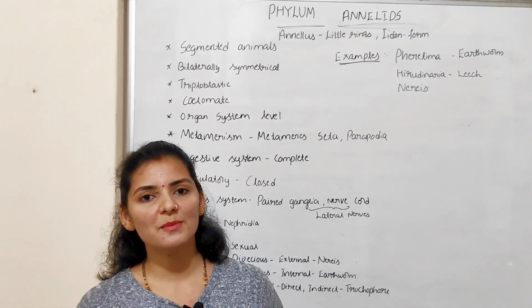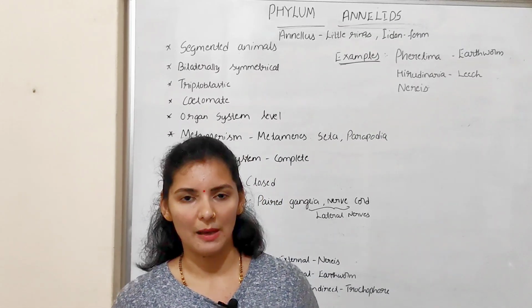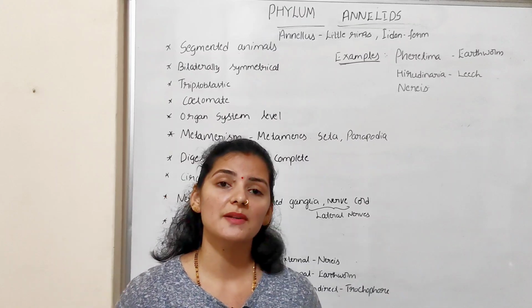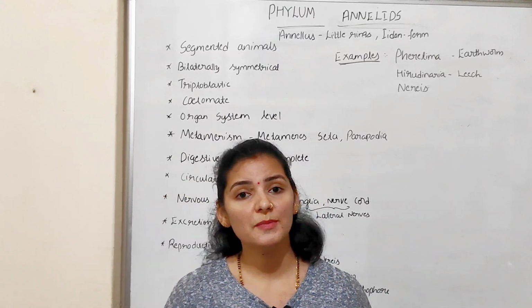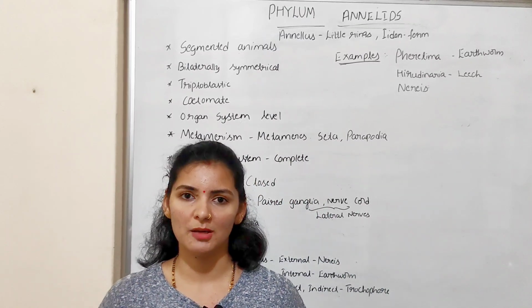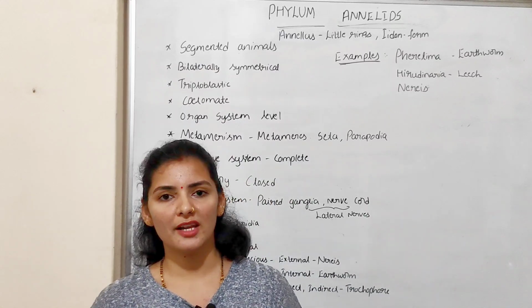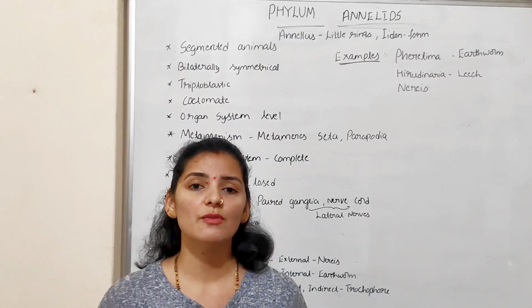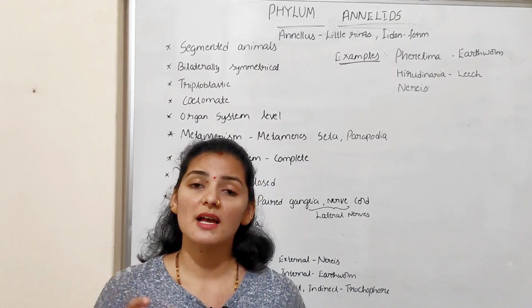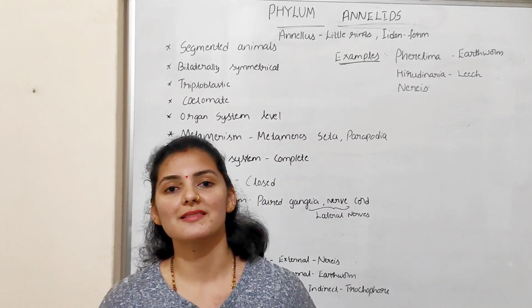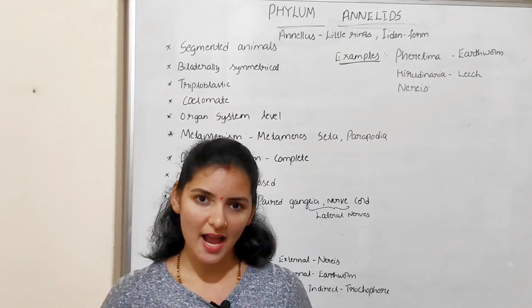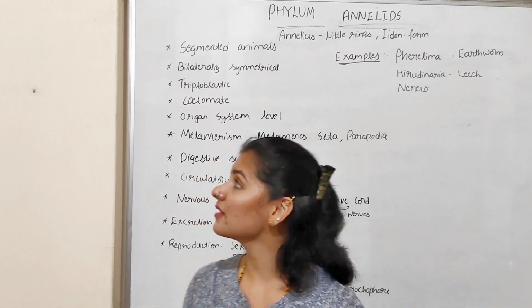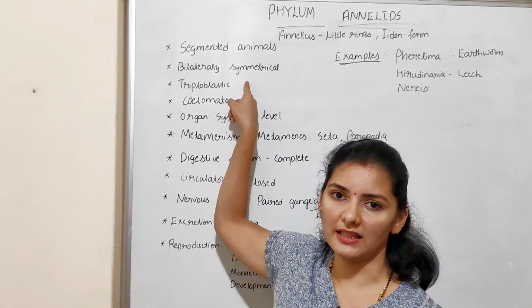Where these organisms are present, they show diverse habitat. Many species are present in the terrestrial medium and some species are even present in the aquatic medium, both freshwater as well as marine water. Most species live as free living forms, whereas some species live as parasites on both plants as well as animals.